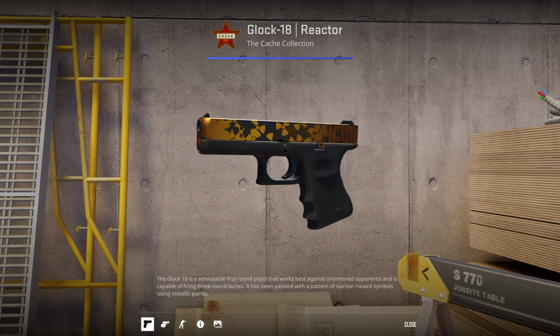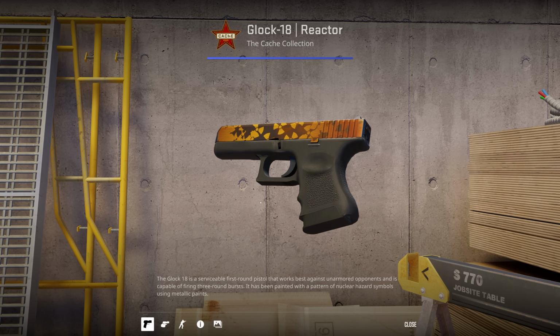We've then got the Glock-18 Reactor, which you can get for $13 in fact new like this, or you can get it in field tested for just over $5.